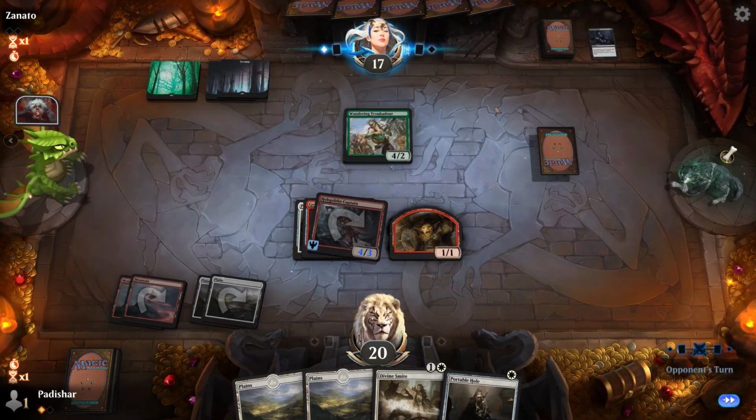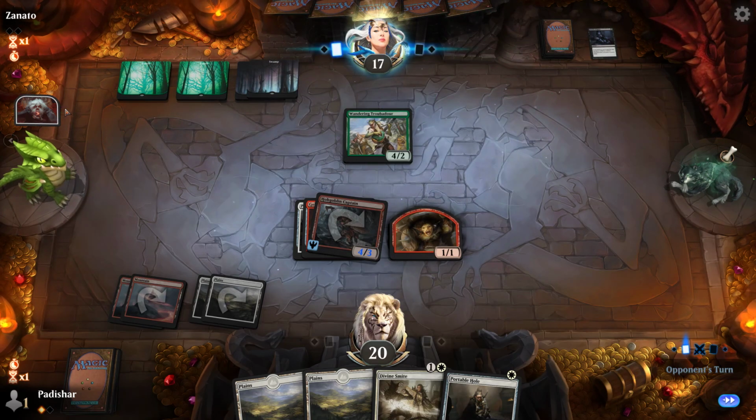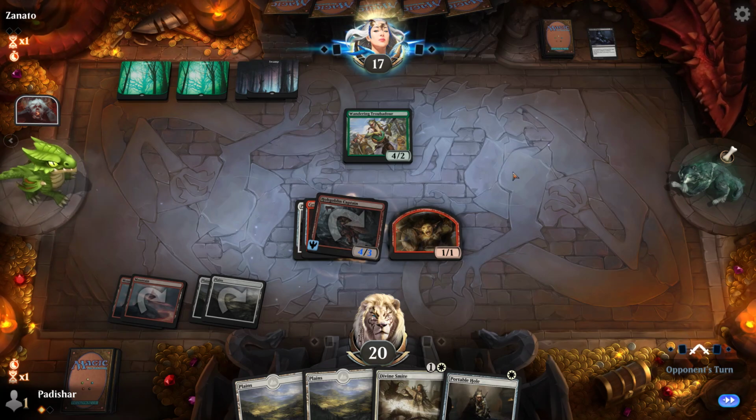They did go for the gain 1 life. Let's see if they have another land drop. They did draw 2 cards, so it wouldn't really be a surprise. But they went for the Mad Mage. That means, is this like a black-green venture deck? There's not a lot of venture cards in those colors.